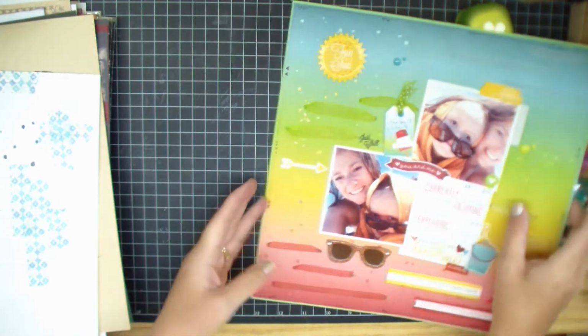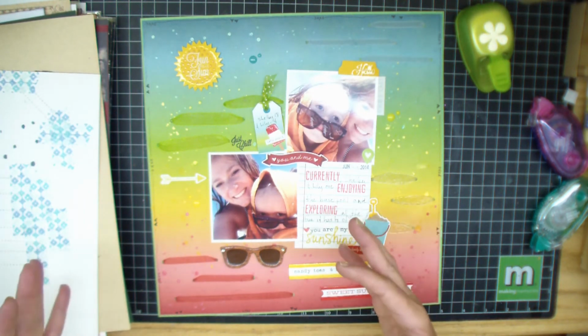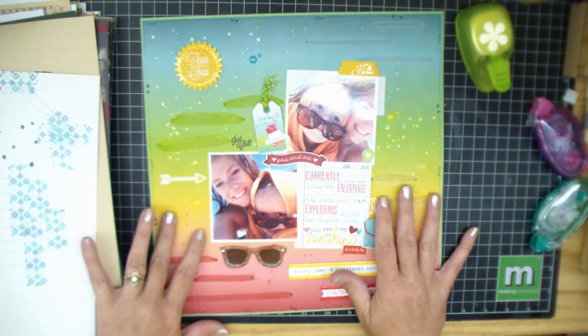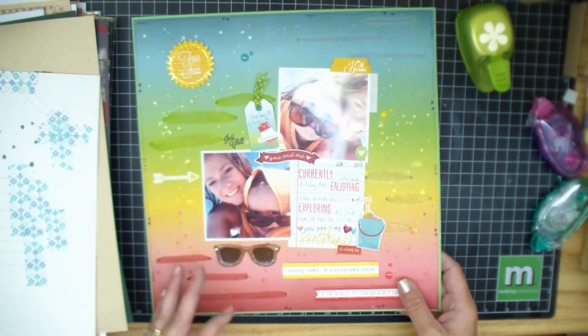So if you love something and you're buying it right now, use it. I hoarded things for years because I loved it so much, not realizing new things would come out and my taste would change. So I have a lot of older things that I donate and get rid of because I'm just not going to use them now, which is really sad because that's a lot of money.